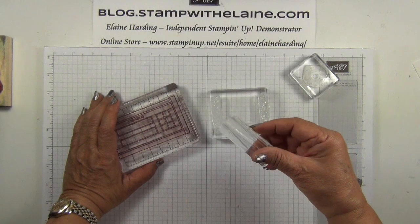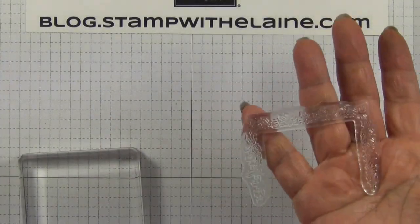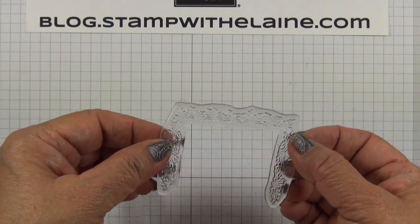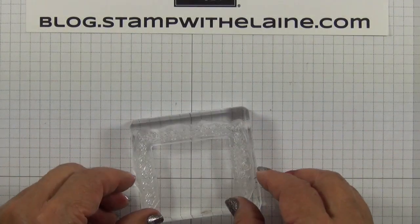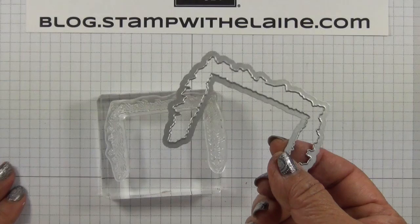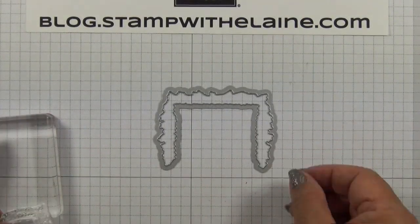Another little tip on how to mount this stamp, with it being photopolymer, it's very flexible, and when you're mounting it, sometimes you might mount it crooked, and then when you come to die cutting it, you won't be able to die cut it straight.